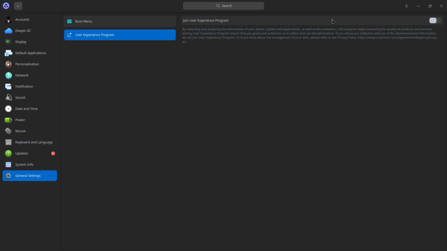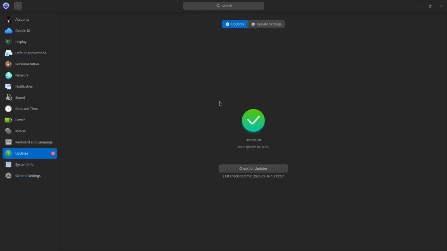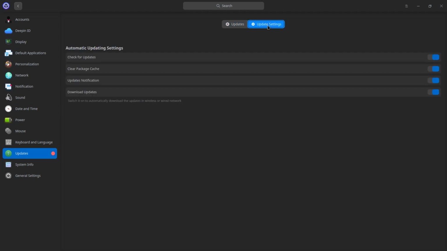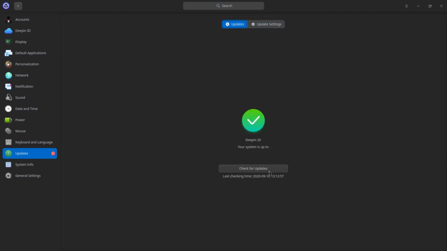Okay, and since now this is out of the way, we can finally try and run system updates and see what we have. Let's first click on this update settings. And here we see that all of these options are automatically on right now. So the system will do automatic checking for updates, clear the package cache of downloaded applications. It will also display update notifications and download updates, so you would want to keep all of these turned on. So let's finally click here on check for updates. And it says fail to update. So let's see what might be the problem here.